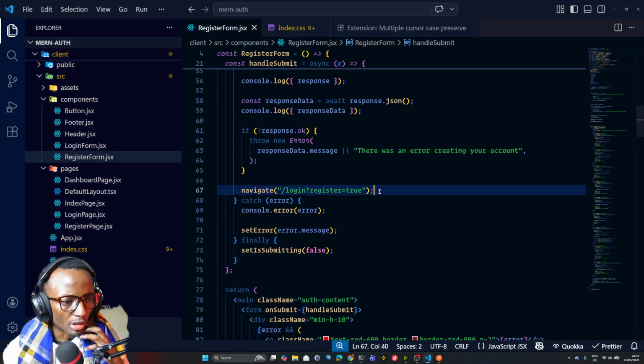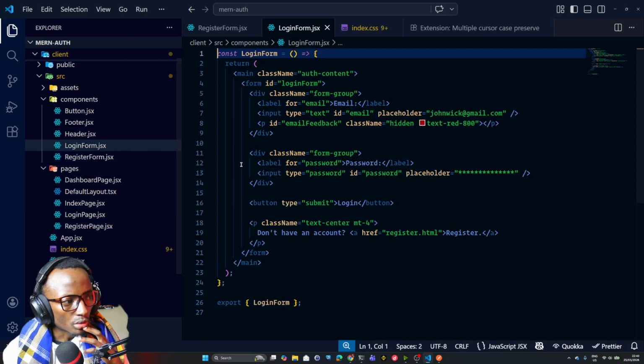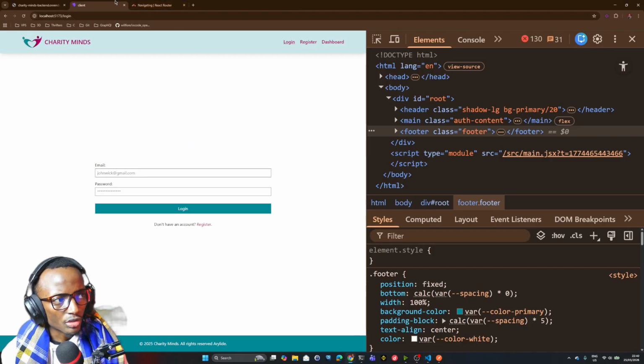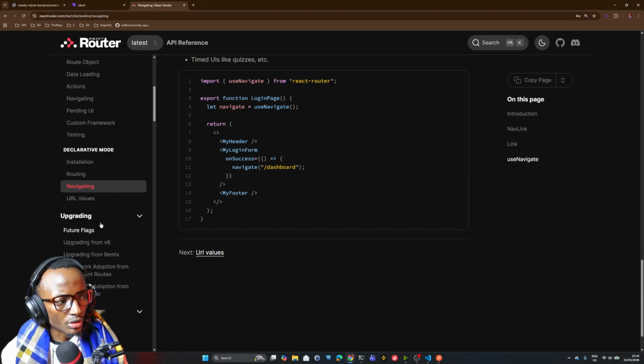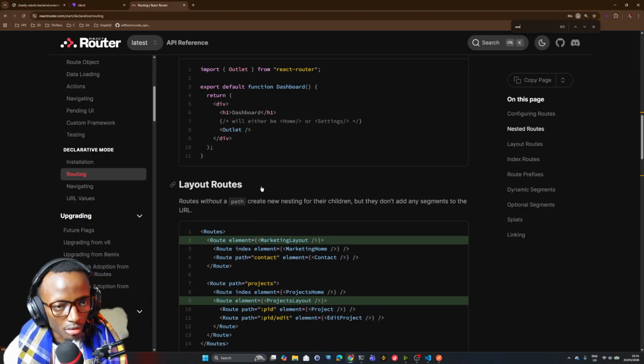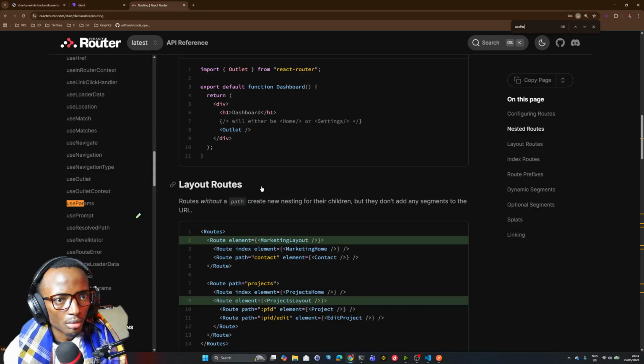So this parameter, we need to handle it in the login form. So we're going to go to the login form. Then at the very top, we need to get the parameters, and that is also handled through React Router. I don't know where we're going to get that. Is it useParams?